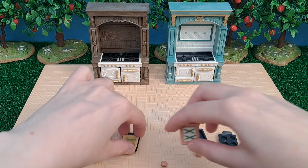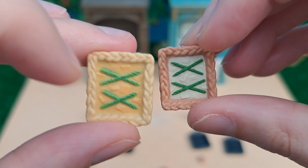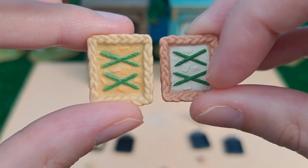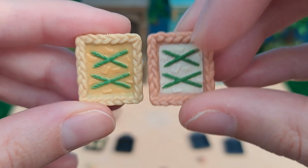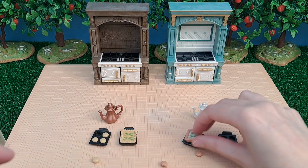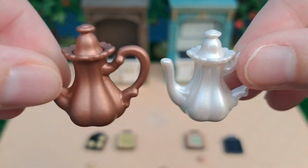And then on the pie piece, again, they're exactly the same. I think the colours on this one are a bit better. Really calls out the details a little bit more, but this one is by no means undetailed. When you're comparing them, they've both got the 3 different colours on. And then if you wanted to take a closer look at the kettles, they are exactly the same.